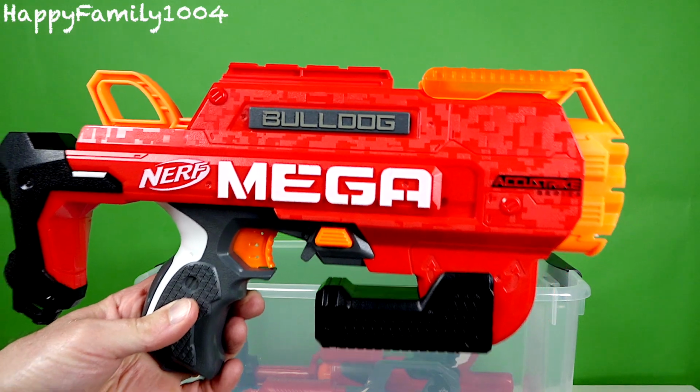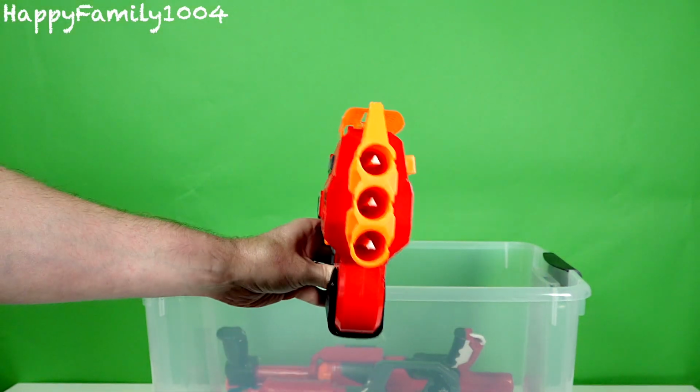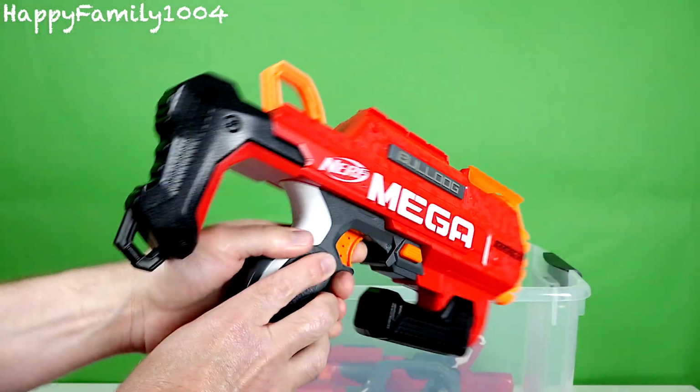This is the Nerf Mega Bulldog, and it is part of the AccuStrike series. It has an extendable stock and a foregrip that pulls down and a flip-up sight that opens.